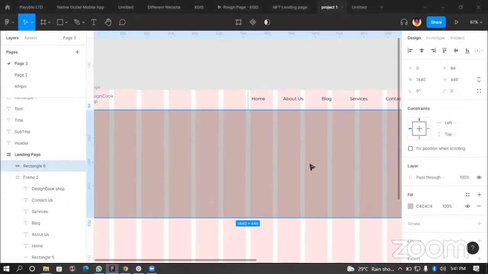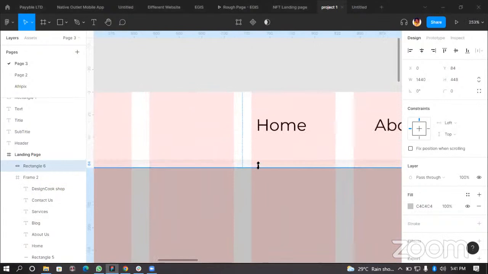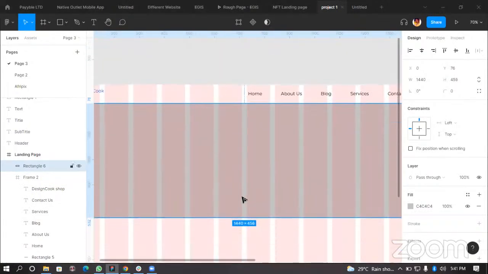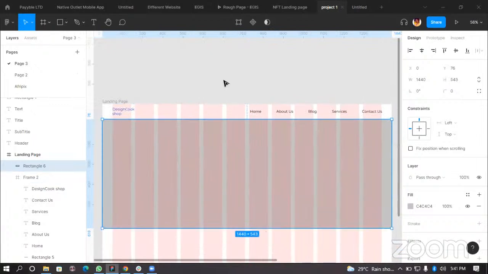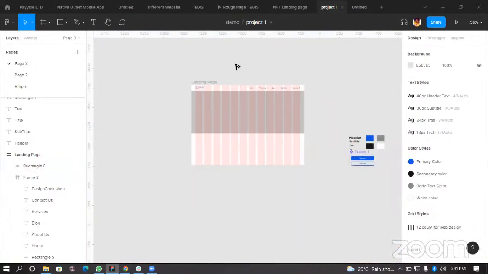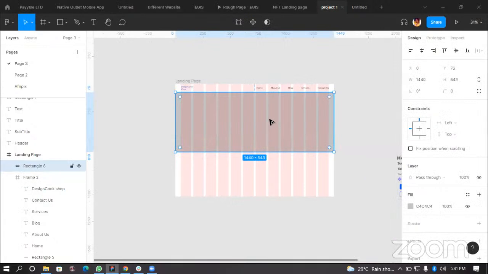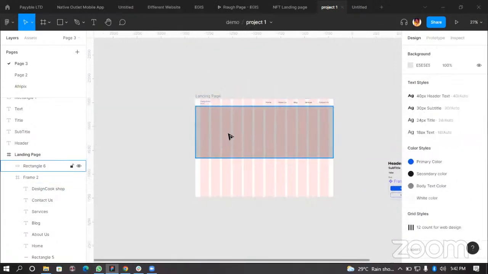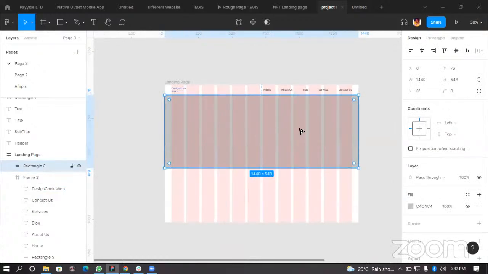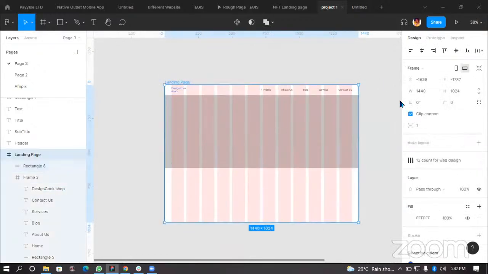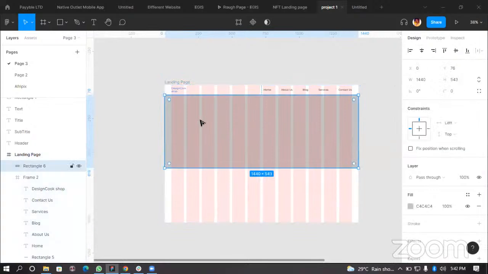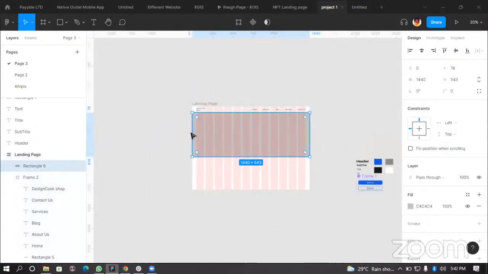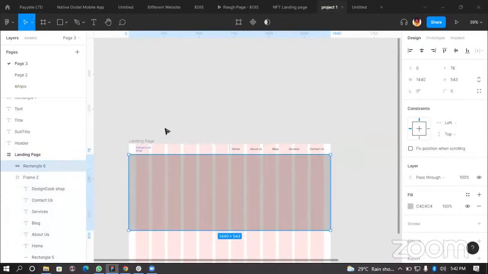Okay, now let's continue creating our hero section. So we're going to take this to this place, and we're going to take this. So this is what we have. So now let's put our image for it. So first of all, let's dim this color. Let's see if we can try something very neat and eye-catchy.